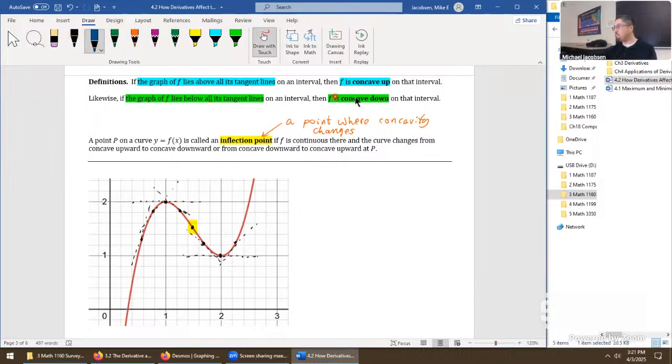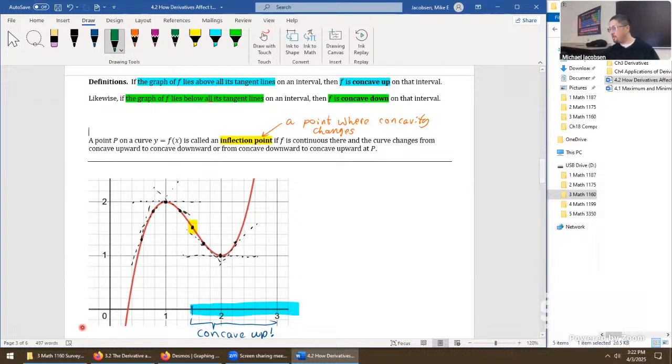It's concave up if it's above its tangents, and that seems to happen on about this range. From here to here, concave up, because once again, right around that range, we are above our tangents. That highlighter might be a bit of a distraction, but it's just a temporary visualization.